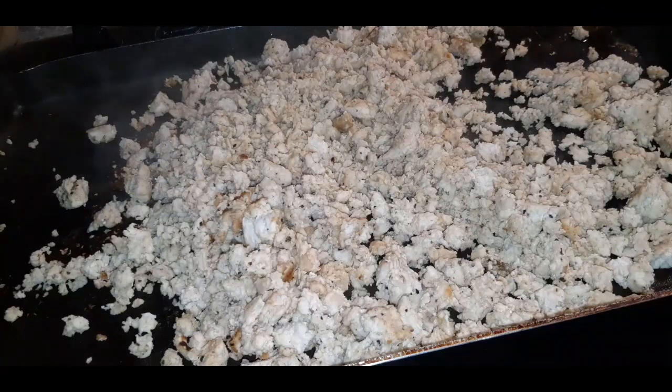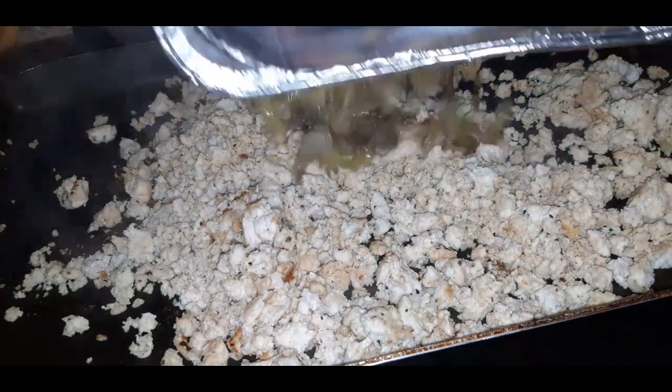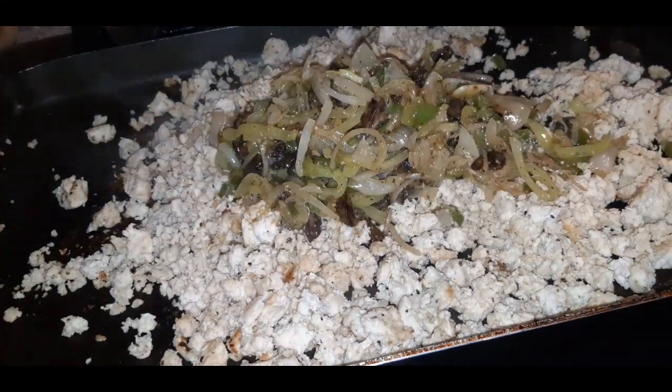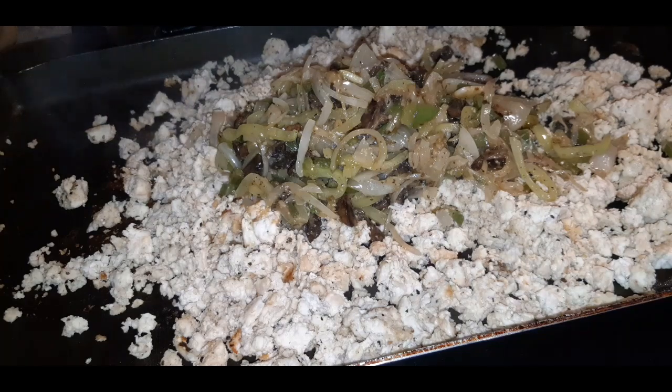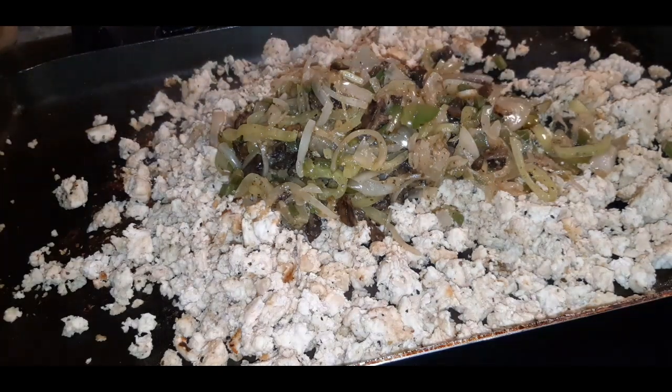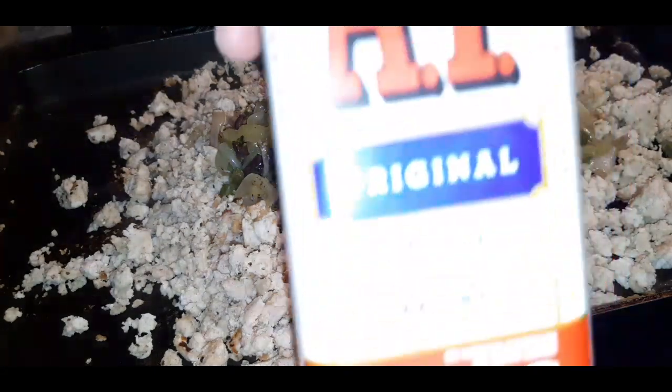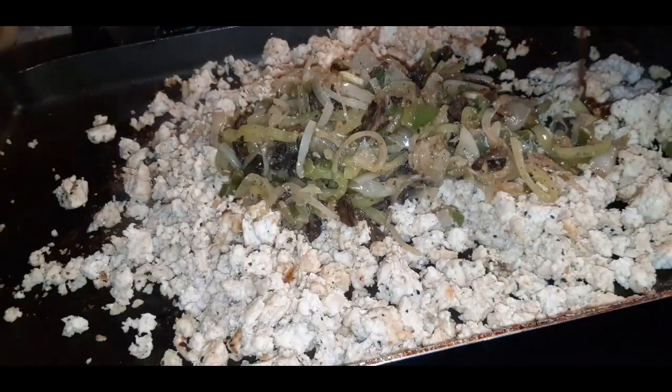So now it's time to bring everything together. Let's dump in our sauteed veggies. And let's also add our final seasonings to this. What I'm going to use is a little bit of A1 sauce. I find that this just gives these egg rolls a flair that I just love. So I'm just going to sprinkle on a little bit of A1 sauce.